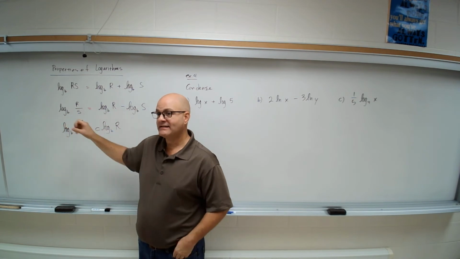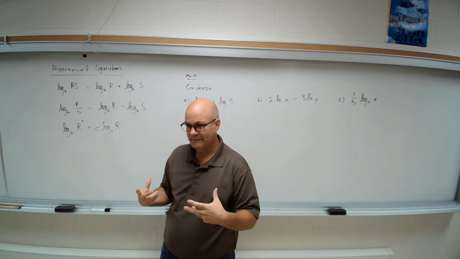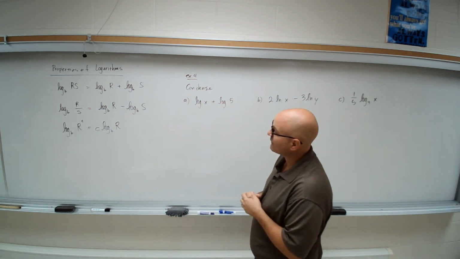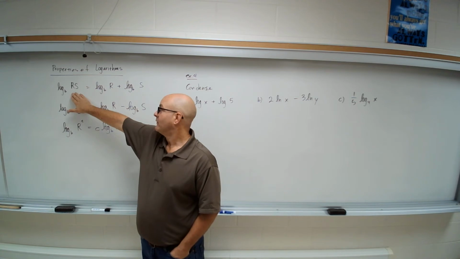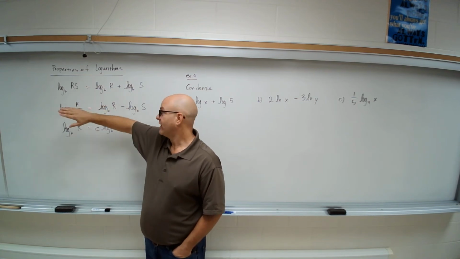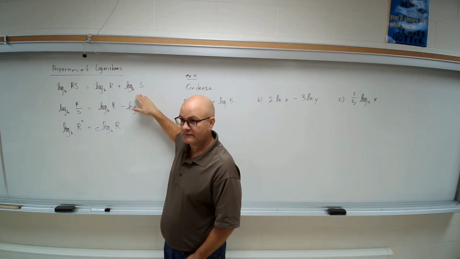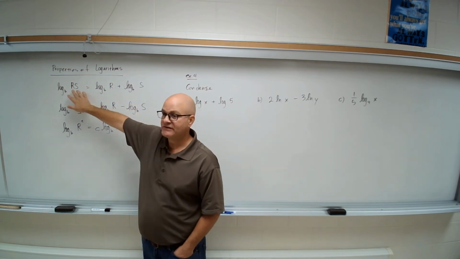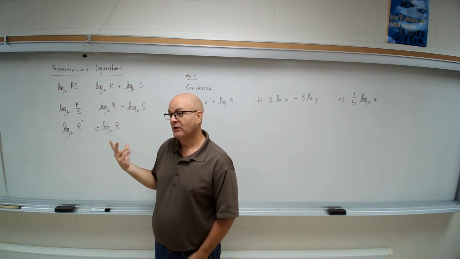So if you have a base and it splits, and you get the same base over, we're not really going to see them work together like that. But what this says is, if we have a single log with a product inside it, you can write it as a log plus a log, right, of the two, r and s would be the two factors of that product. So that's where it saves you time if you're doing really large arithmetic, right?